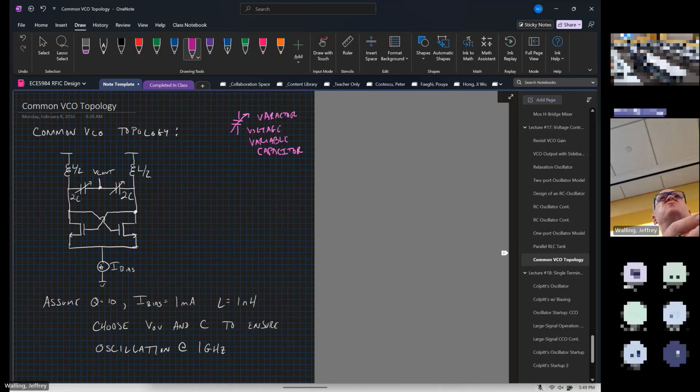Now we can also add some additional tuning mechanisms, so we can make this a switched cap circuit if we want to. Right now I'm just drawing it assuming that all of our capacitance is going to come from some varactor. Now if we were drawing this in the PDK that we have, we would probably use a symmetric inductor with a center tap, where the total inductance was equal to L. Half of it would go to one side of the circuit, half would go to the other side of the circuit.